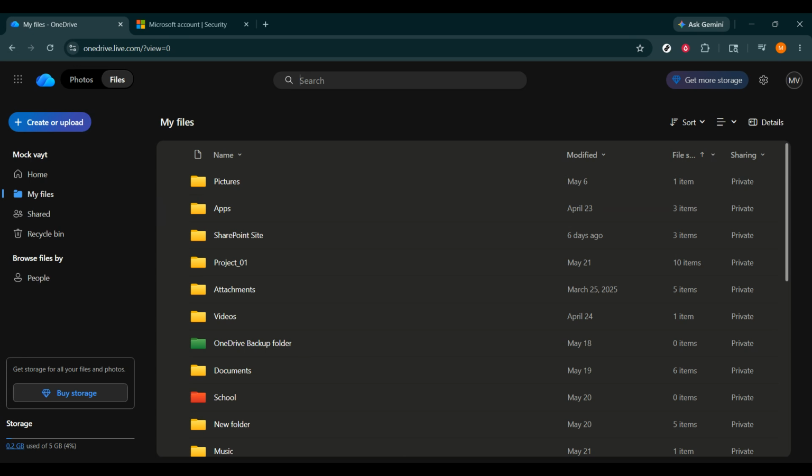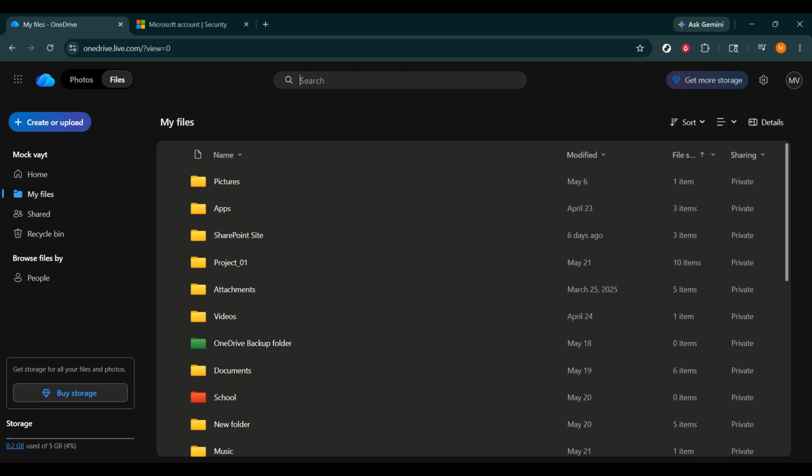In some apps and services, clicking into a search box will show previous searches or suggested recent searches. If you see a list of recent searches appear, that means your OneDrive interface is showing search suggestions in that version. If you do not see any recent searches appear, that is usually a sign that your OneDrive version does not provide visible search history in the first place. And that is the key point here.